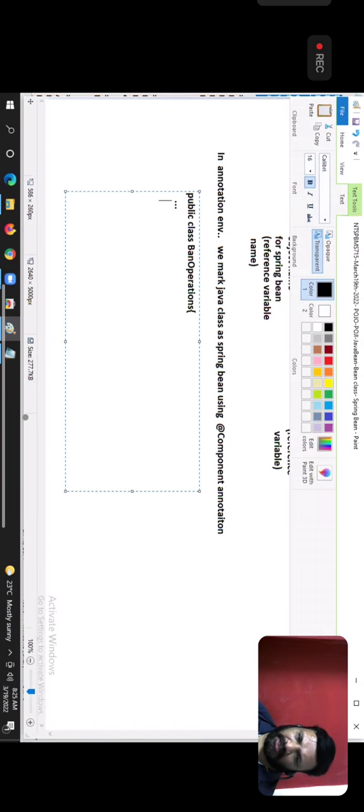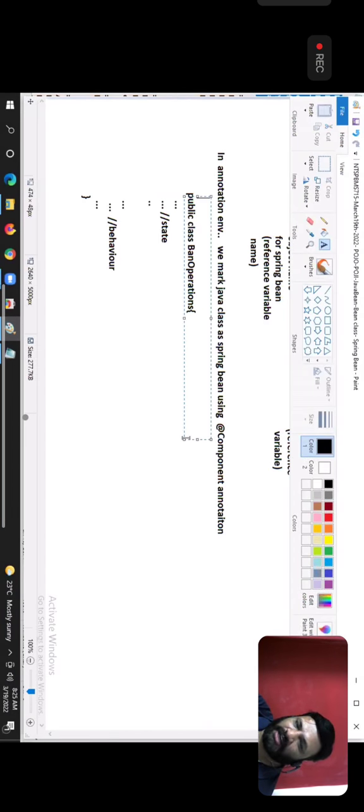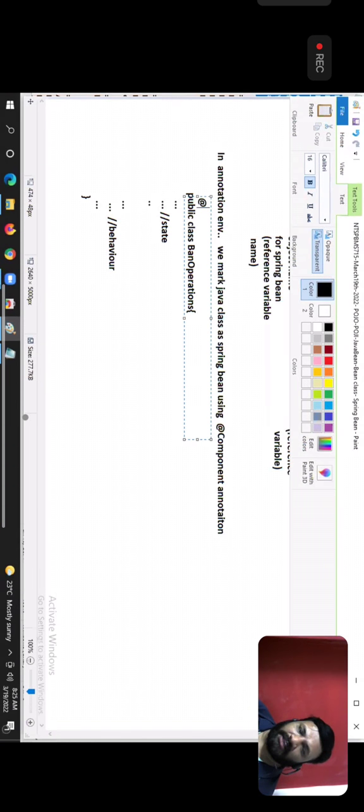Take the BankOperations class, guys. Here state is there. Here is behavior, lots of methods. I am deliberately taking a user-defined class to give the feeling that anything can become a Spring Bean. Here is the Bean id. This bank is the Bean id.